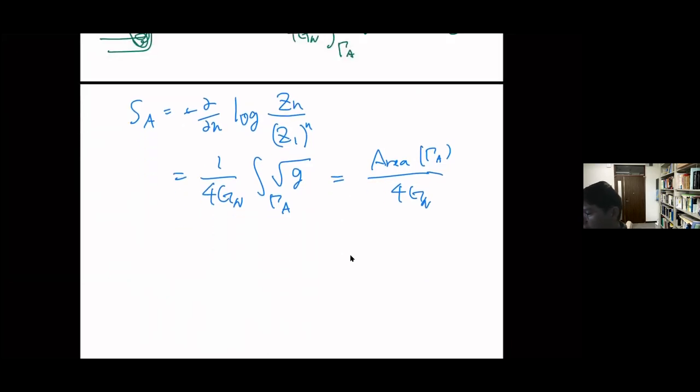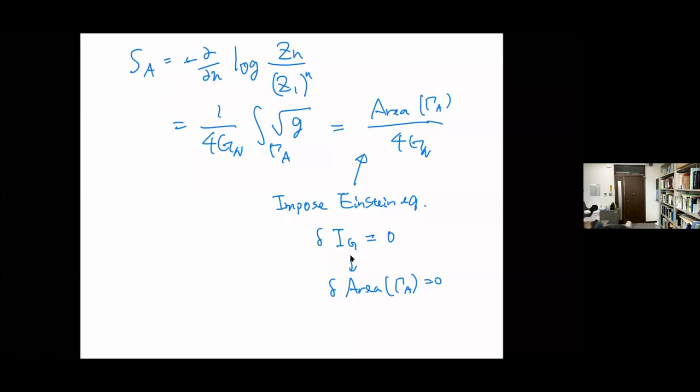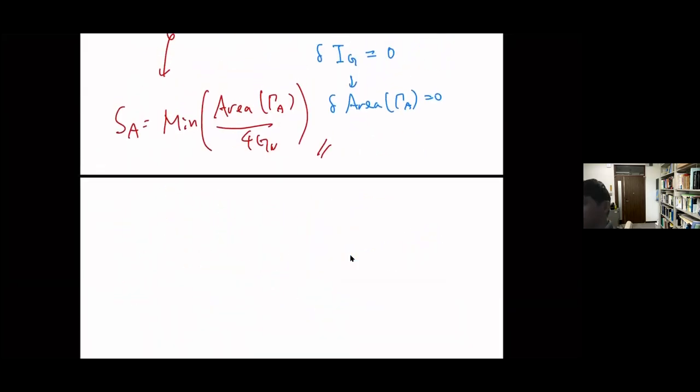But one more thing we need to do is impose the Einstein equation for the smooth geometry. This is usually the same as taking this gravity action with some ansatz of the solution, taking a variation with respect to a parameter, and requiring the variational principle to give zero. In our language, this means the area should be minimized. So this is equivalent to the Einstein equation. Of course, the details are more complicated and you should study them carefully, but this is a rough sketch. In this way, we find the holographic entanglement entropy: S_A equals the minimization of the area of gamma A divided by 4 G Newton. Okay, so this is a quick summary of how we can derive this formula. Now we go to the second formula.